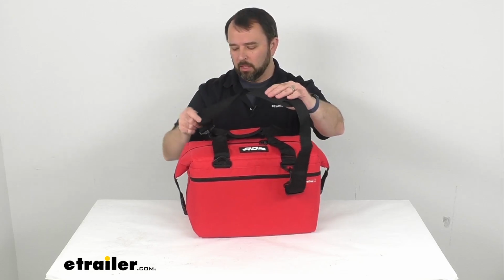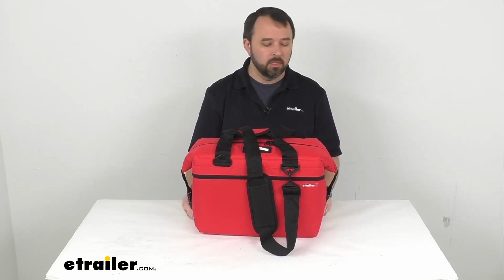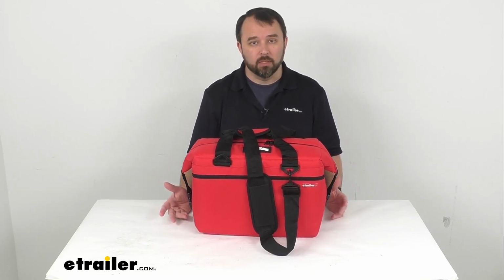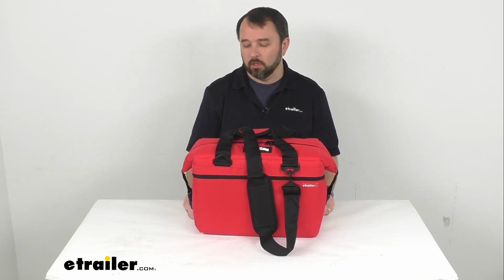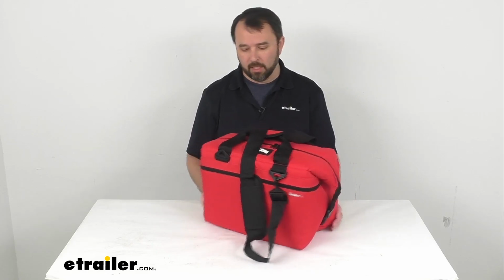I do want to mention that we do also offer these coolers in some different exteriors and colors, and also different sizes as well. So if you need a smaller cooler or a larger cooler, we do have those options from AO Coolers available here at etrailer.com.